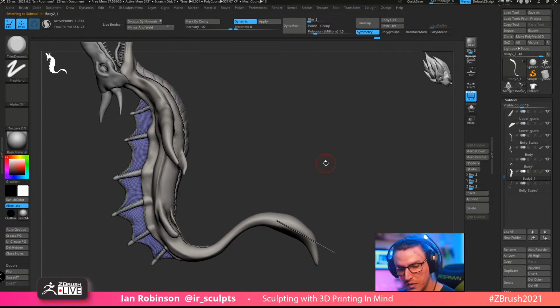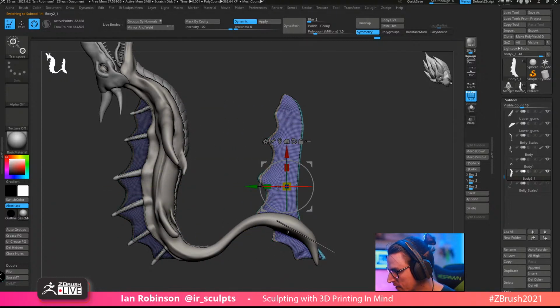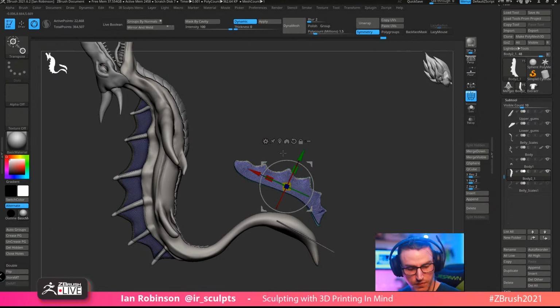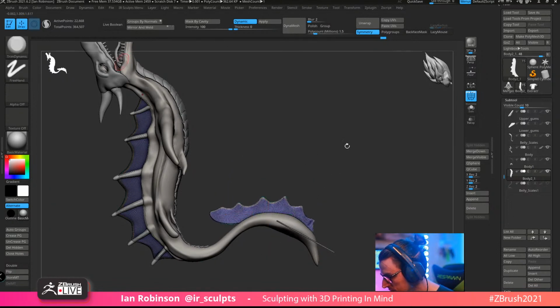And I'm actually going to duplicate this. So I'm going to go ahead, hold Control, duplicate this out. Kind of rotate this around 180 degrees. Maybe shrink it and bring this up a little bit. There we go.